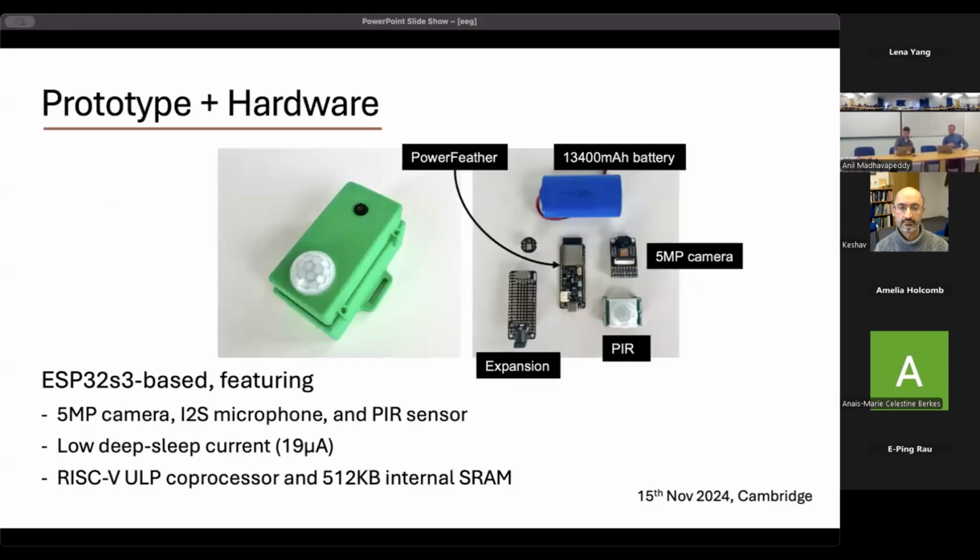So I'm going to show you today our prototype, which is, like I said, at a very early stage, but acts as a proof of concept of how a multi-sensor device could work. Here's the prototype itself and how it looks right now. We call it Terracorder. Any Star Trek fans in there? Yeah. So it's ESP32 based, specifically based on a variant of ESP32 called the Power Feather, which has a number of really nice power management features, a slow deep sleep current.